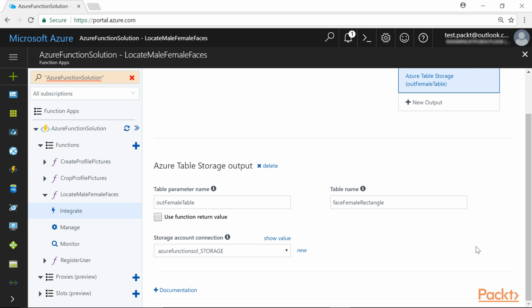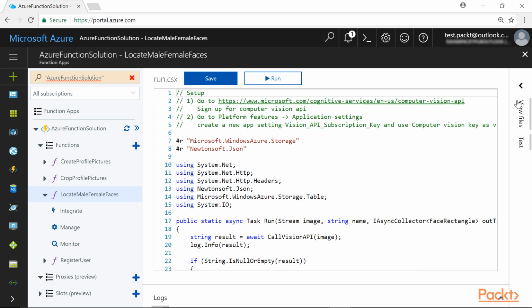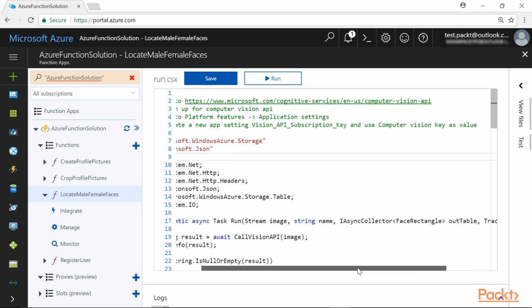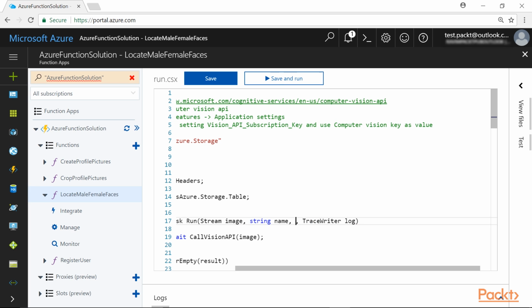After that, we will switch to the code editor of the run method by selecting the function. Before adding new code, we will remove the existing parameter. Then we will include the outMaleTable and outFemaleTable parameters with this line of code.